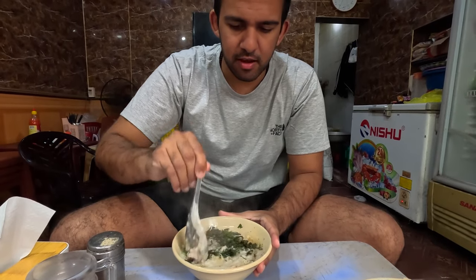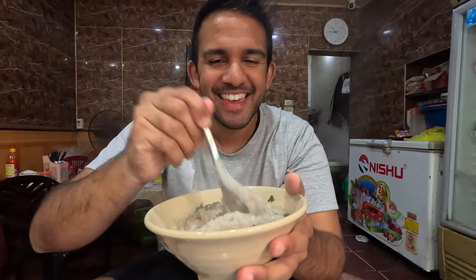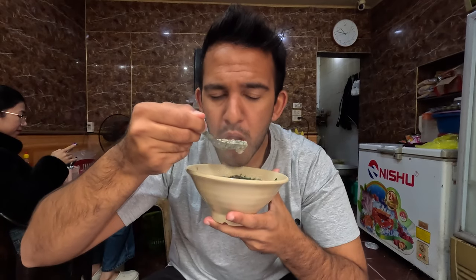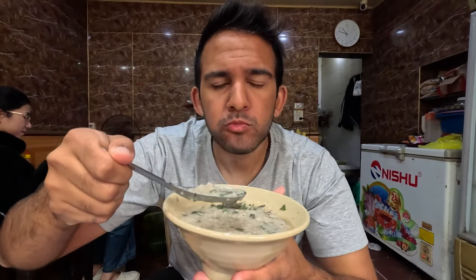We want to mix everything up. Smells really good. Local spots like this are great, and we confirmed the price yesterday because we went past this spot — it's very cheap. Tastes exactly like congee — really fresh and warm, kind of warms your body up. You've got that meaty flavor but it's not super intense. I think it's pork. That was absolutely delicious.